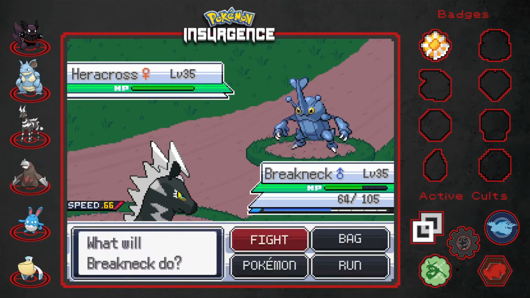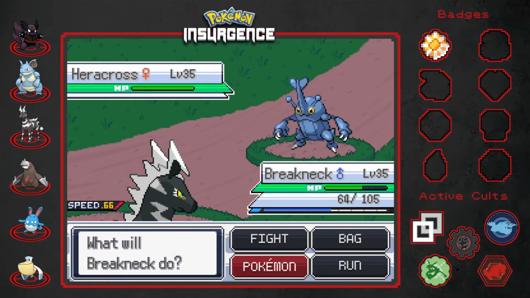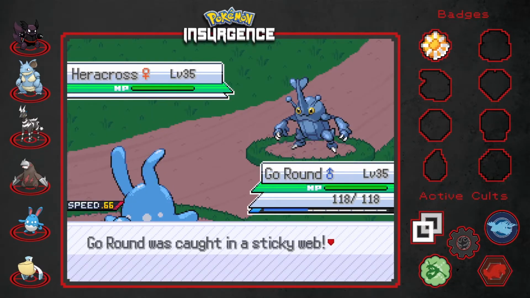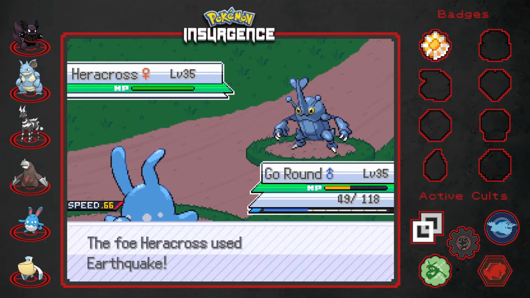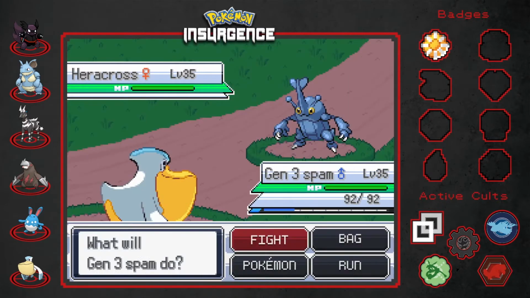So now comes the Heracross. How do I deal with the Heracross? I don't. Do I? Let me see. I don't think I need Meryl at this point of the game. So, Zap Strike might be useful. So, let's go into Azumarill. He locks himself into Earthquake this time. Okay. That's not ideal, but it's also not that bad.